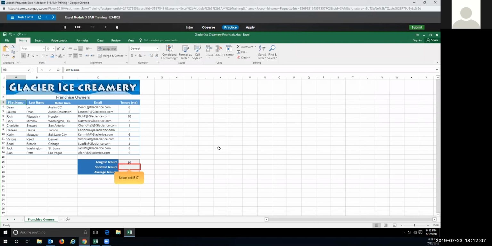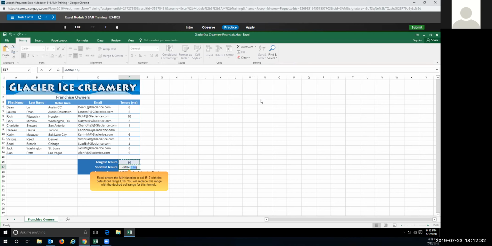Select cell E17. In the editing group, click the AutoSum arrow. The AutoSum menu opens. Click Min. Excel enters the min function in cell E17 with the default cell range E16.